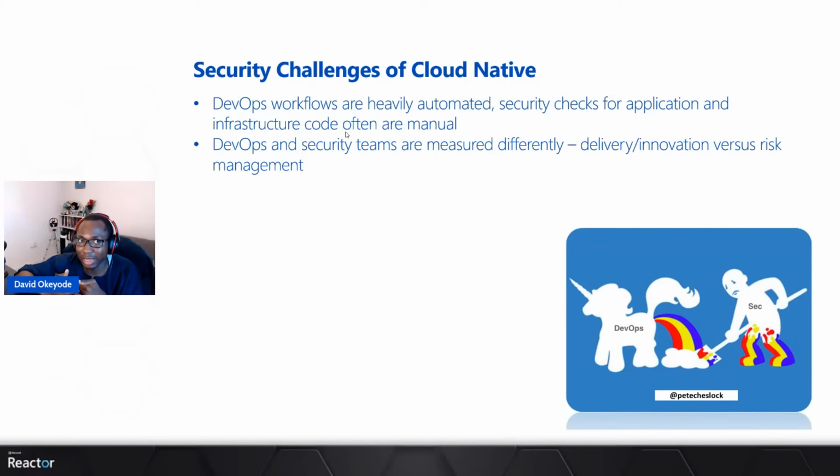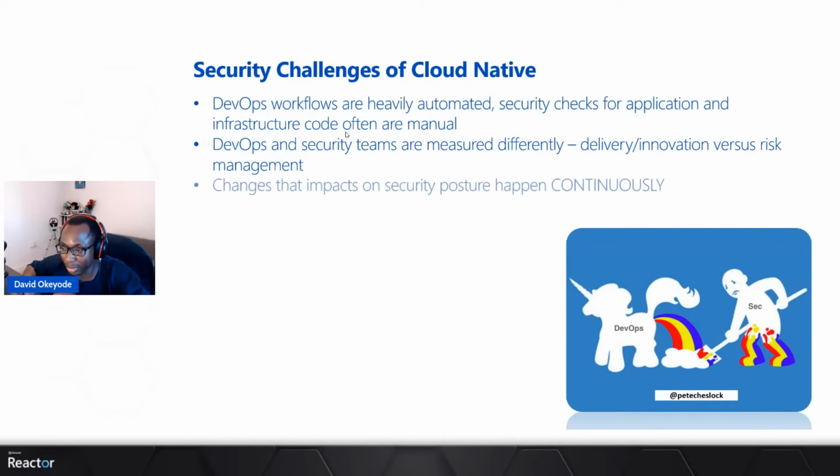In some cases, somebody at one of the user groups I attended said to me, everything we do in our dev team is all automated until you security people get involved, and then everything becomes a painful process. You're really causing trouble for us. Part of the reason is that organizations have not aligned their processes and internal metrics to measure the security team and the DevOps team on a common goal. So there's a cultural aspect to this. It's not just about the technology, it's also about aligning your processes and the metrics you use.